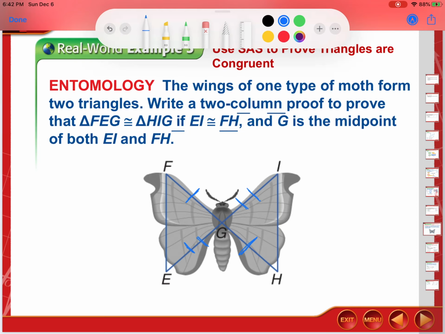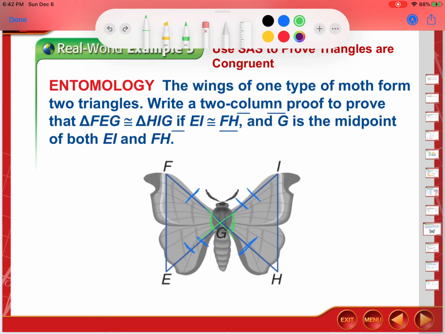And at the same point, we could also say EG is congruent to GI. Same deal based on midpoint theorem. And then we could also say that this angle here is the same as this angle here due to vertical angles. So in these intersecting lines, they're straight diagonal from each other, or straight across from each other, which makes them vertical angles, which makes them congruent.